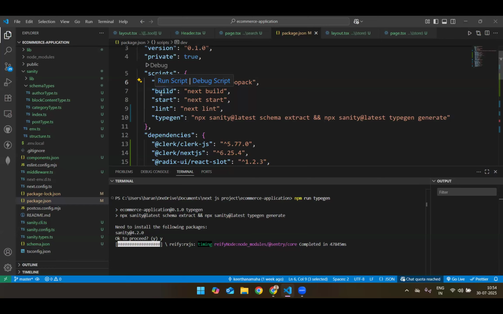The same way, we'll be running npm build. The meaning of build is next build. Instead of writing next build, we simply write build. So npm run dev is not an explicit command. We are just giving a shortcut to it. That's it.